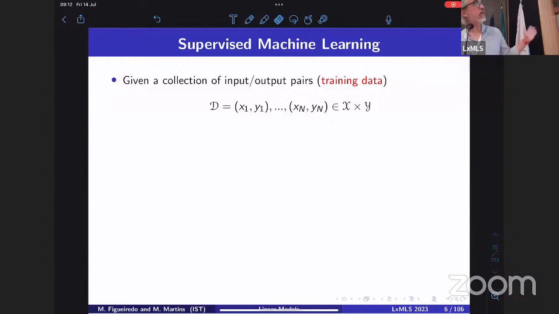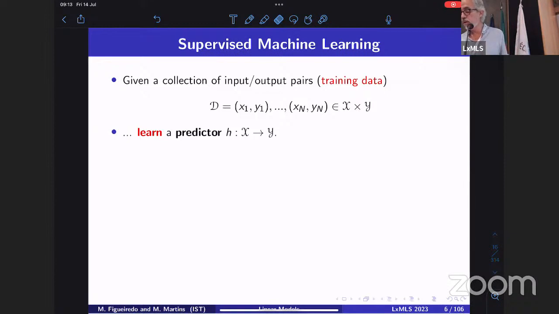So you have training data. Training data is a collection of objects, each of which is a pair, so an input-output pair, which is given to you by someone. The goal is to find a function that is able to predict the output from the input. I didn't write this as a set. Sometimes people call it a set. I'll call it a set myself further on, but technically it's not a set because there may be repeats. There's nothing that prevents the same pair from occurring. You have the same example several times, it can happen. And in that case, it's not a set, because in mathematics, a set cannot have repeated objects. So it's just a collection, which is a less formal object in mathematics.